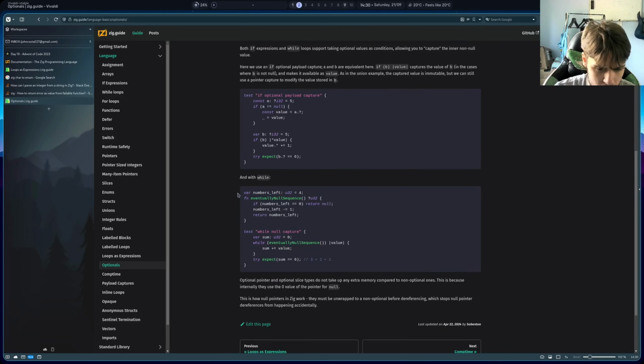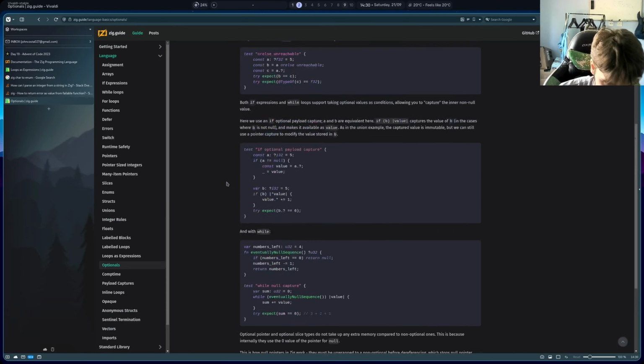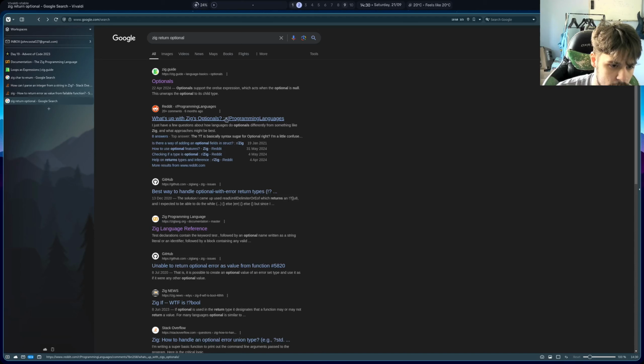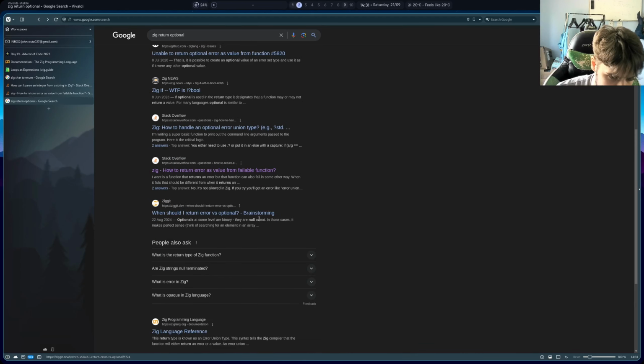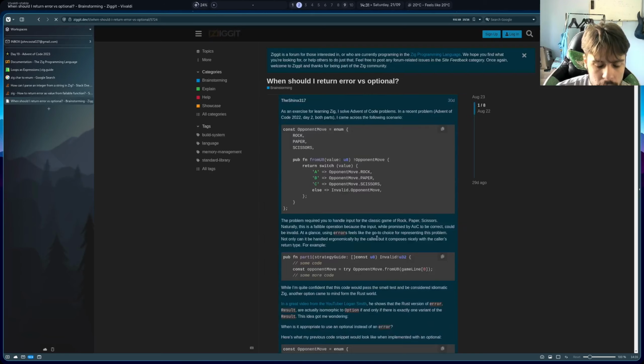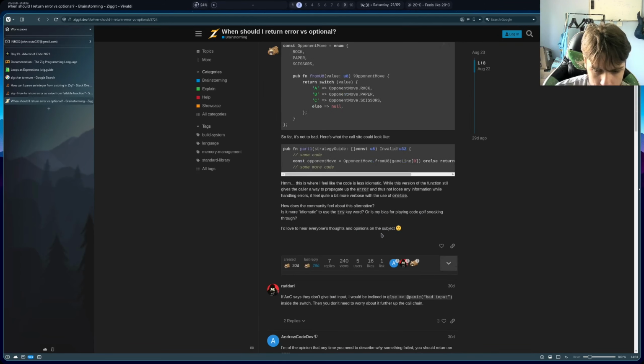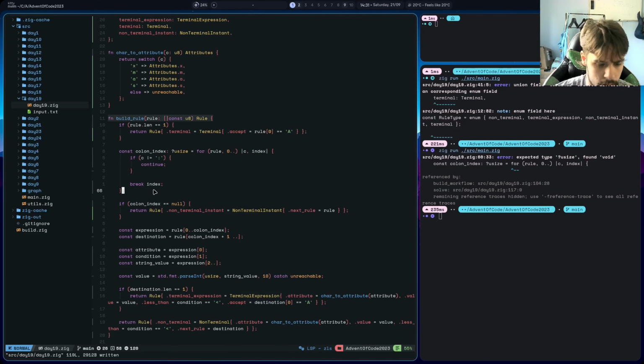I'm curious, how do I return an optional? Should I return error versus optional? How do I even return an optional? Oh, is it just null? I'll do it. Else null.